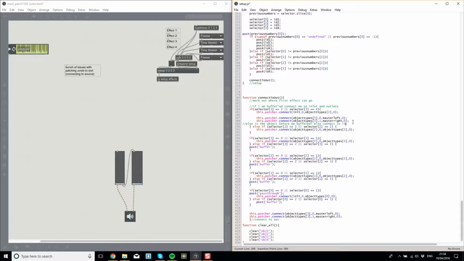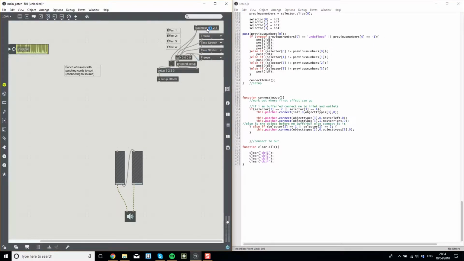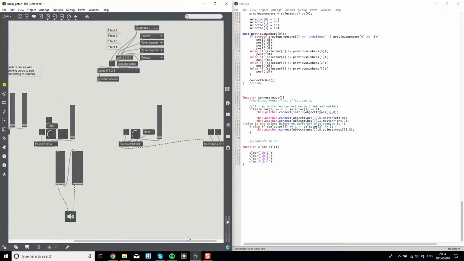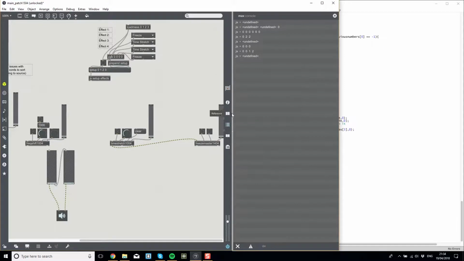Okay. I'm going to get rid of all this stuff because I think if we save that, it will work. So freeze master should not have connected to the join state. Let's see if we had an error. No.